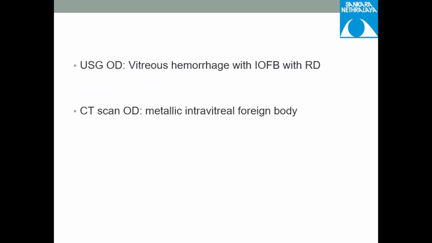What are the other things which you want to tell about a foreign body on ultrasound from your surgical planning point of view? Dimensions, yes. What else? Location. Location, yeah. So how do you see the location on ultrasound? How do you differentiate these two? The scan only, sir. Yeah. How, on the scan, do you differentiate, when you're doing the scan, whether it is impacted on the retina or it is in the vitreous cavity? Mobility. Movements, yeah.